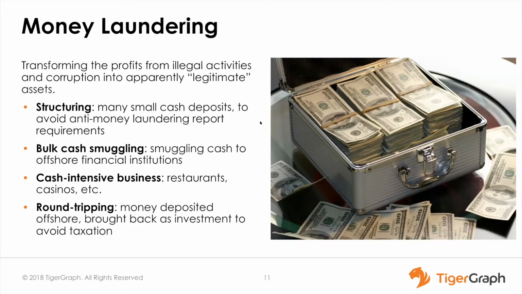But what this involves is typically a person gets an amount of illicit money. They then give it to someone else through the form of buying a service or something. And then that money gets passed around through a couple different people or entities until it makes a round trip back to the person who initially had it. So I take my dirty money, I put it through this money laundering fraud ring. That money goes through enough steps where eventually it comes back to me in the form of like a paycheck or something that looks valid. And now I have all of my dirty money in the form of clean money.